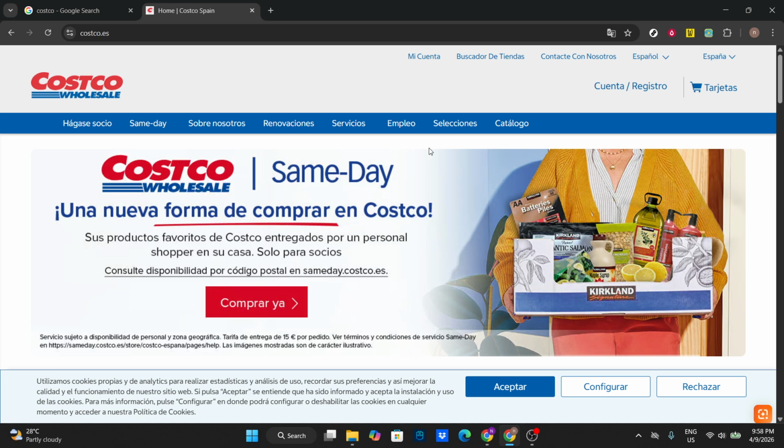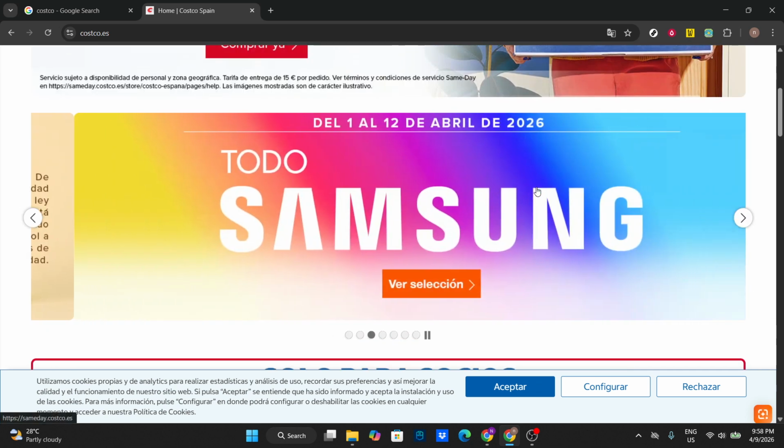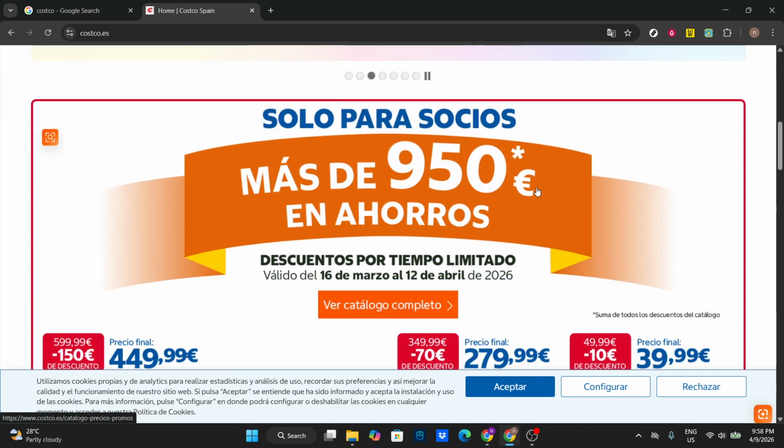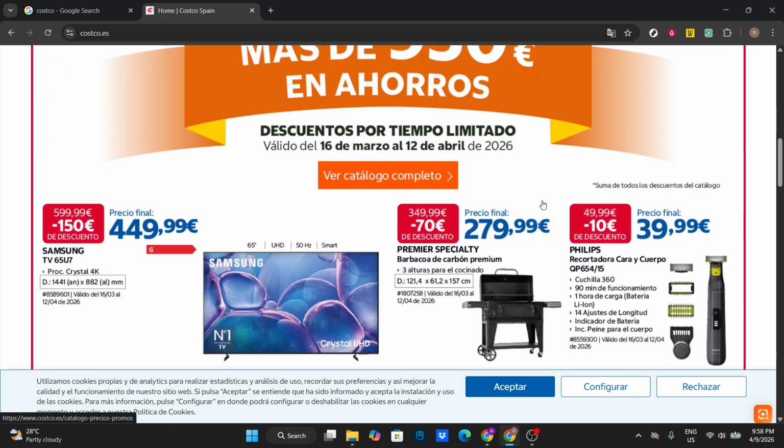If you don't immediately spot the country selector at the top right, try maximizing your browser window or checking for a small flag or globe icon. On some mobile layouts, it may appear in the menu.